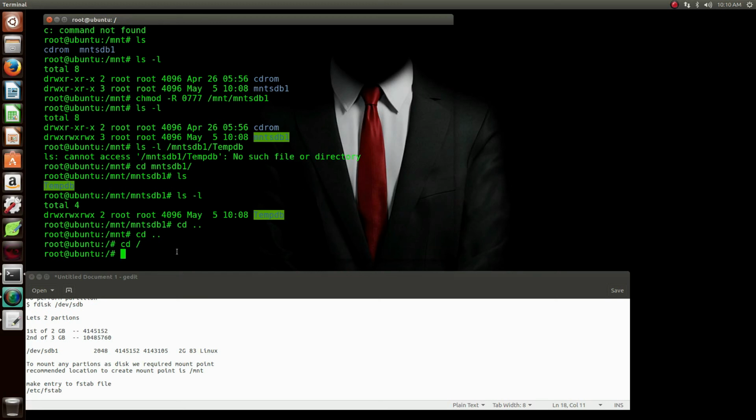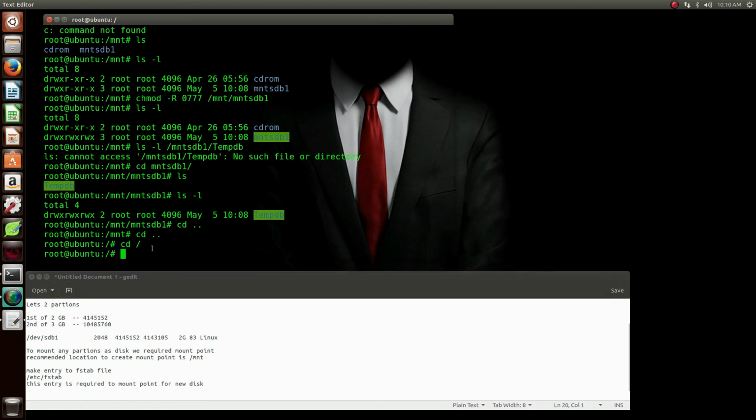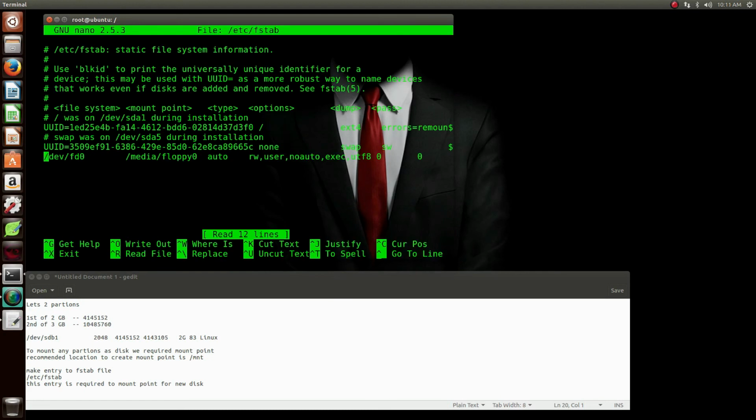This entry is required to mount any mount point for a new disk. So let's do it. nano etc fstab. This is the file.